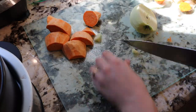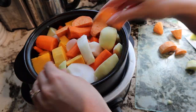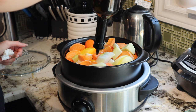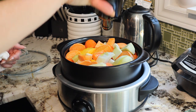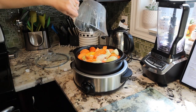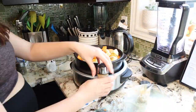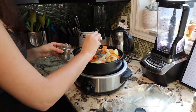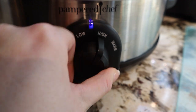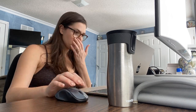Once you've chopped everything, just throw it all in the slow cooker — mine was a bit packed, but it worked out. Drizzle everything with olive oil and add your broth. Usually I use vegetable broth, but I used chicken broth this time. I used about four cups since there was a lot of veg — could have gone a little more, but it turned out a nice thick soup. Add all your seasoning on top, cover it, put it on high, and set a timer for four hours. I love a slow cooker recipe because you can just go about your business for the rest of the day. I ended up drinking a lot of ice water while I edited.